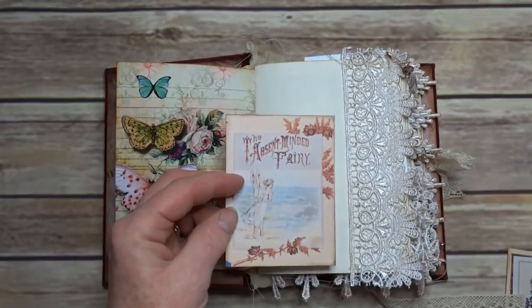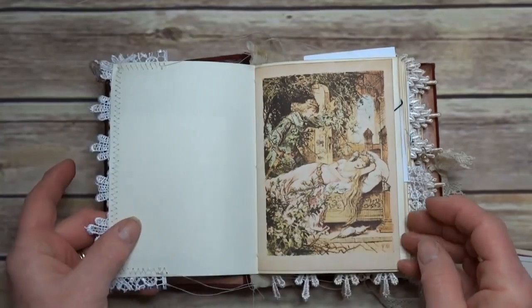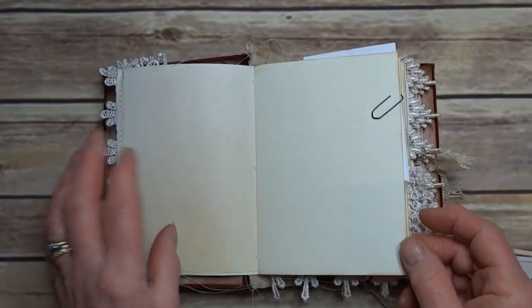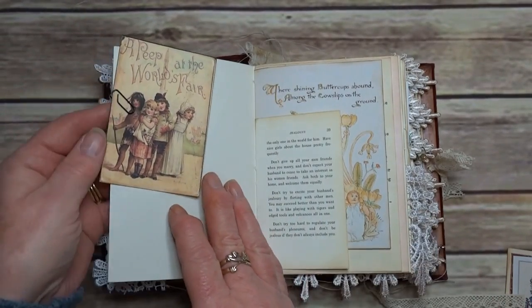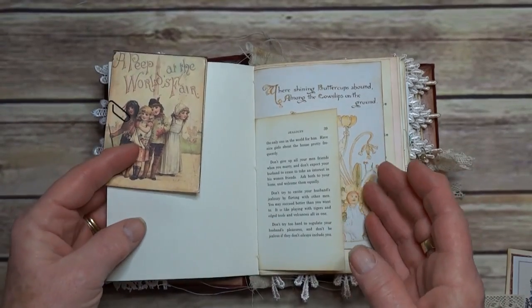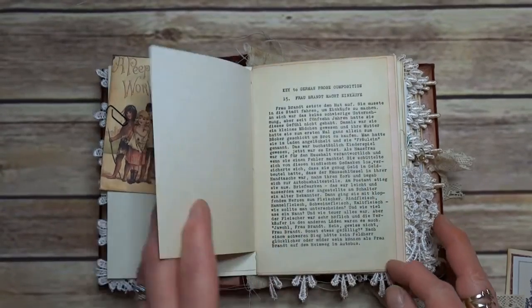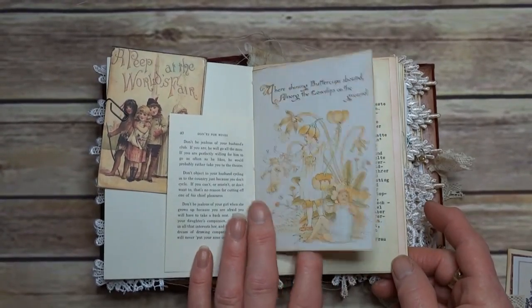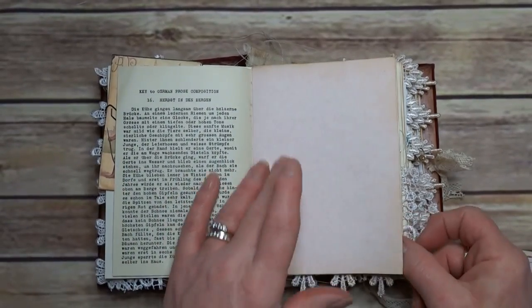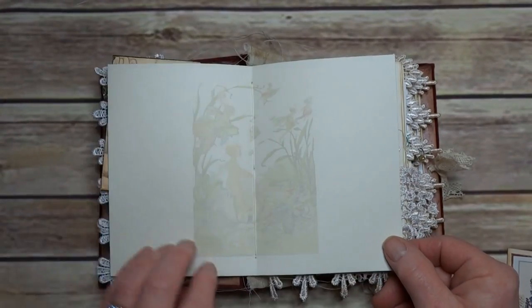I've tended to use copies of book covers to make the tags, so everything has been scaled down to fit. And there are so many different images of Sleeping Beauty. I haven't stuck any of these down, so I've clipped them all in, so you can either leave them clipped in or glue them to where you want them. And the tiniest of book pages. So, what is that? Oh, it's like a flower fairy type thing, a bit of German prose. This is parchment paper, which I thought would look quite nice. The centre.